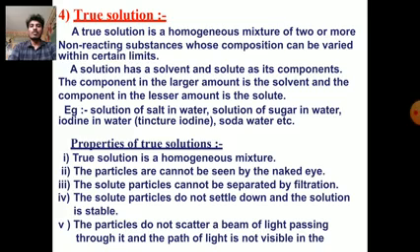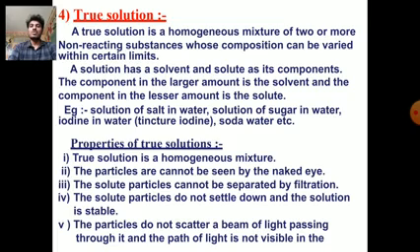A true solution is a homogeneous mixture of two or more non-reacting substances whose composition can be varied within certain limits. A solution has a solvent and solute as its components. The component in the larger amount is the solvent and the component in the lesser amount is the solute. For example, a solution of salt in water, sugar in water, iodine in water, or soda water, etc.